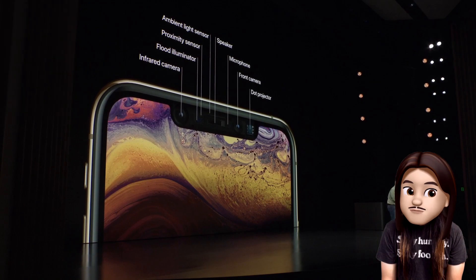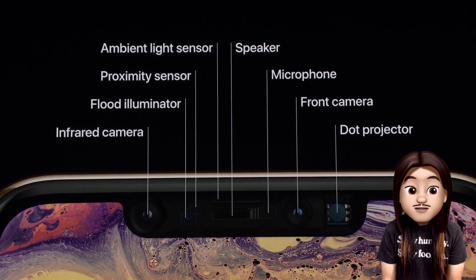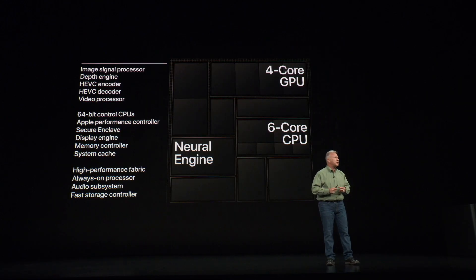Face ID has been updated. I think a lot of people don't understand how much of a feat it really was to fit all that technology into a product that fits right in your pocket. With the new iPhone XS and XS Max, Face ID now works faster. They both share features like updated Face ID and improved cameras with larger sensors. A smart HDR feature will take stunning photos without retouching, thanks to the new A12 Bionic chip making multiple processes in the background. The A12 Bionic is a seven-nanometer chip — that's unheard of — and it allows for some very powerful computing.